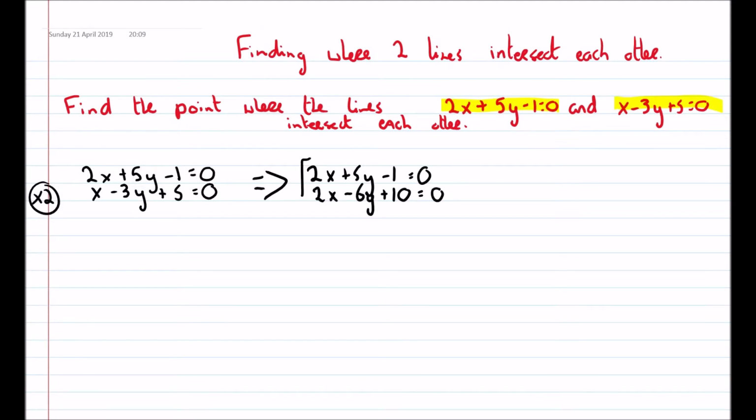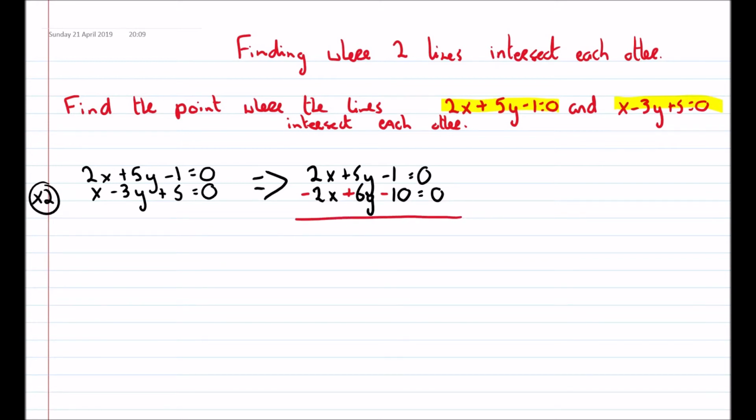Now, do I have my positive and negative pair? Not quite. I have a pair though. So if I can get one of them to be a minus, I'm fine. I'll change the signs on the bottom. So I'll change this to a minus, this to a plus, and this to a minus. And again, 0 doesn't matter. Now I add vertically.